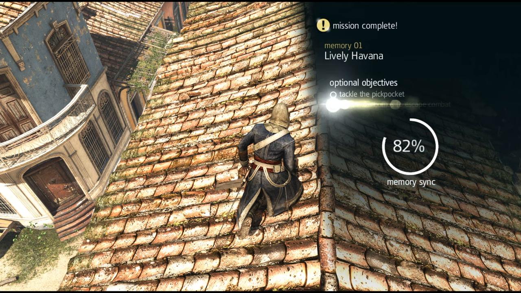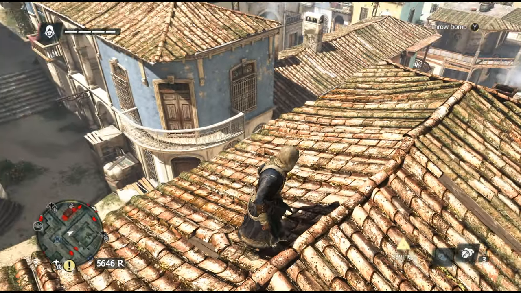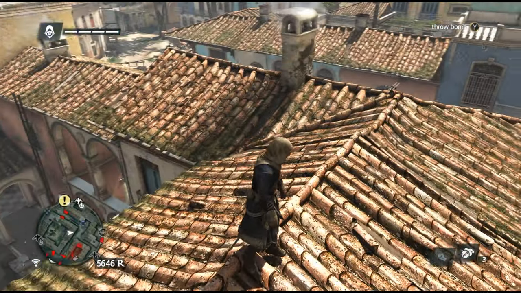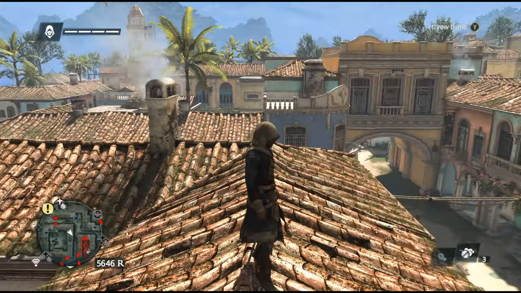Wait, what? I didn't even see that there were optional objectives here. Tackle the pickpocket. Why didn't you tell me that until now? Oh well, I'll just have to replay that mission later to get it 100% memory synced, but yeah, I should have checked. I usually check the missions. Okay, here we have the summary screen for Havana. But yeah. I think that's enough for the first episode of the playthrough.